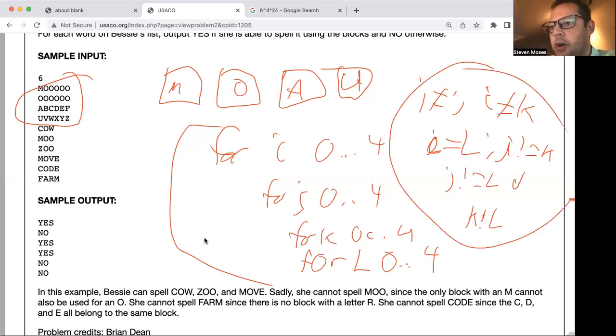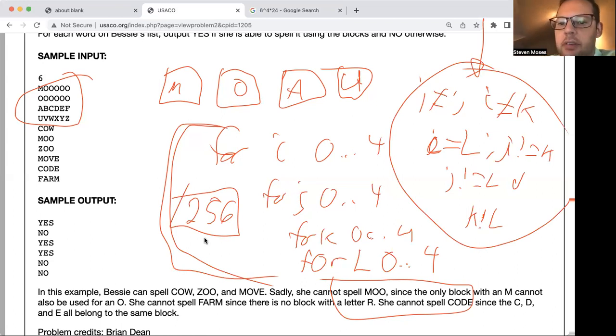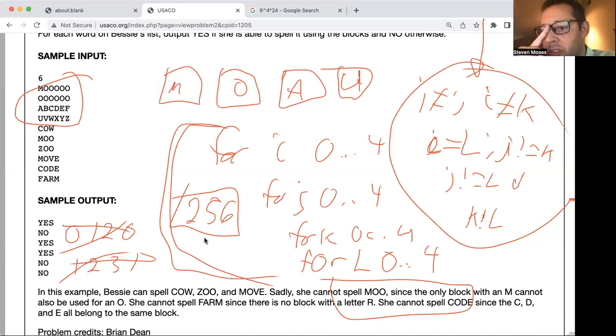If you ensure all those values are different from each other, then this is a brute force solution that's going to give you every possible block ordering. 4 times 4 times 4 times 4 is 16, 64, 256. There are 256 iterations that are going to happen on this innermost loop. But if you use this if statement, only 24 of them are going to be valid because most of those orderings are going to involve duplicates. For example, if you have 0, 1, 2, 0, that's not valid. If you have 1, 2, 3, 1, that's not valid. Most of the orderings are not valid.